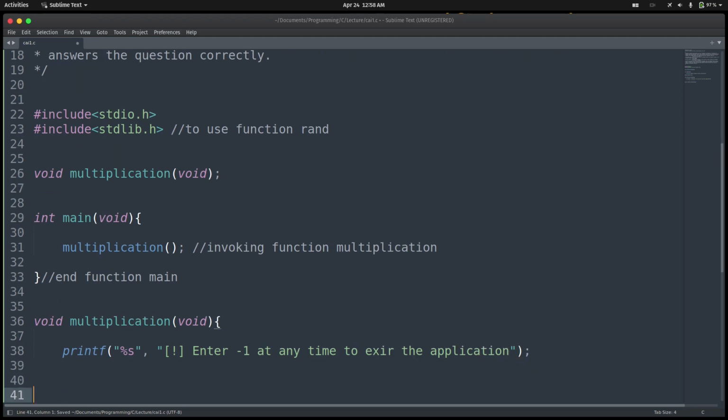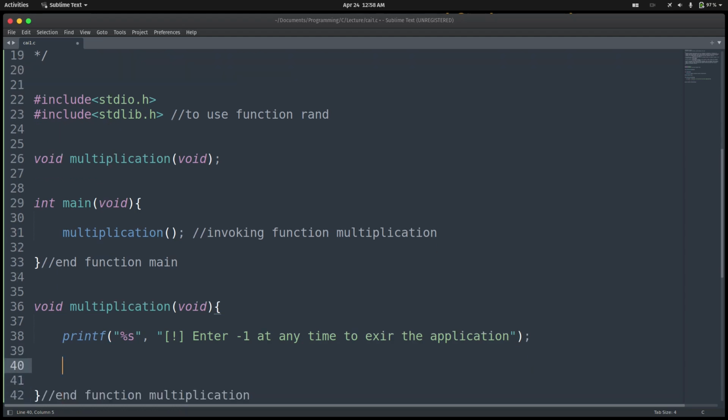So now we want to be printing a new question to the user, asking the user to answer the multiplication question. And as I've said earlier, what will come to our mind is a looping control structure. So let's have it this way. Let me correct this. Let's have it this way.